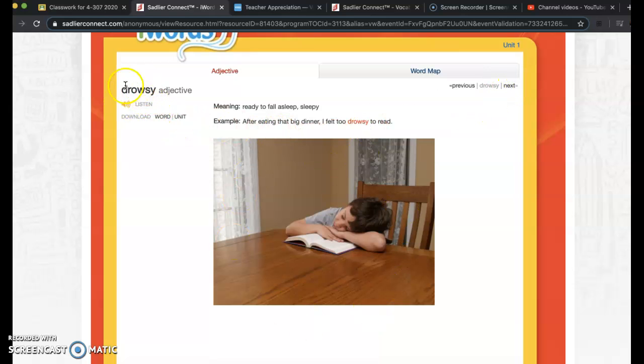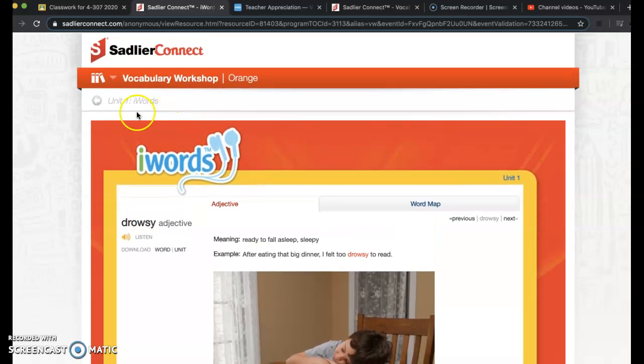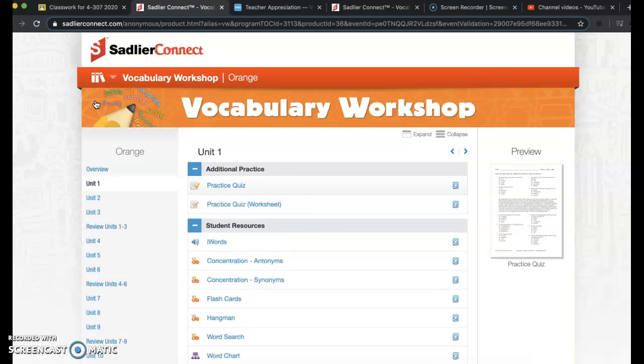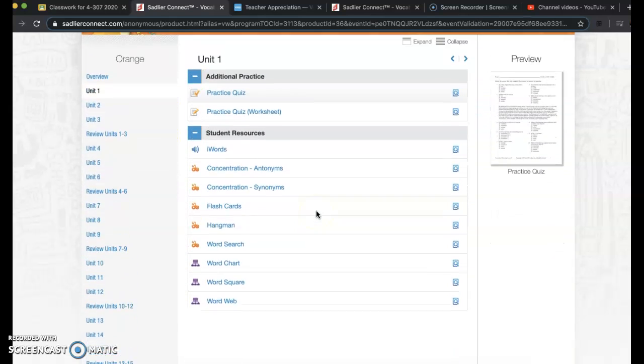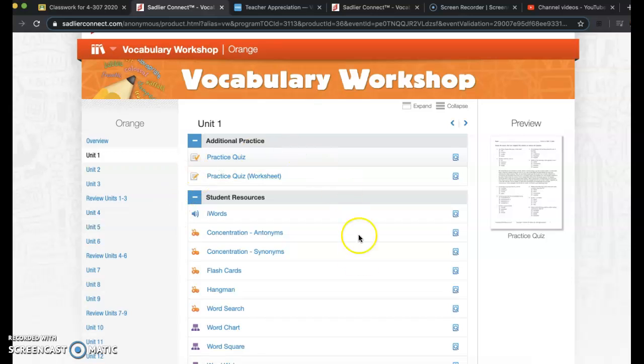And for each one, and I'm sure a bunch of you right now are listening to me and feeling drowsy because you didn't get enough sleep last night, but this is exactly what you're going to be looking at. When you're done, you scroll up and you click the back button. Now this again looks overwhelming. Skip everything and go straight to this.